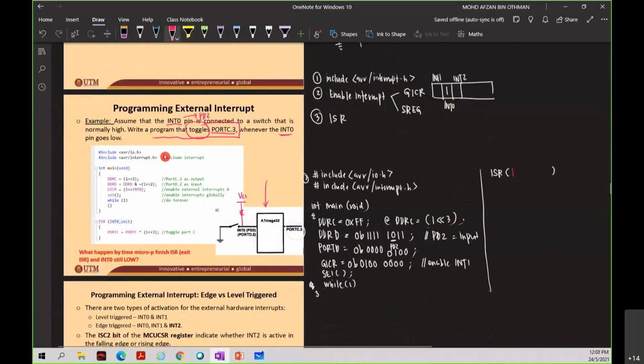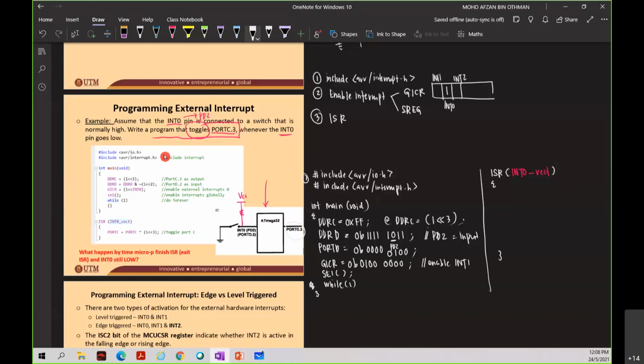Since we're using INT0, it is INT0_vect. Make sure that the name is correct. Then you open curly bracket and close curly bracket. This is where you write the program inside your interrupt service routine.